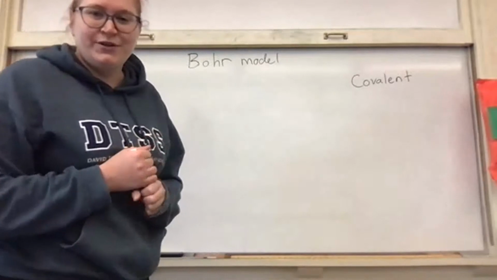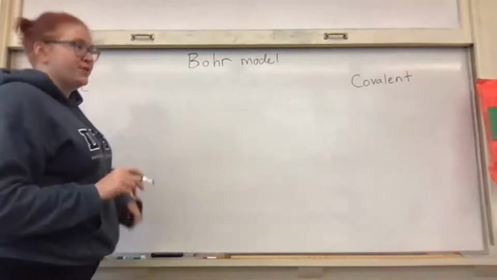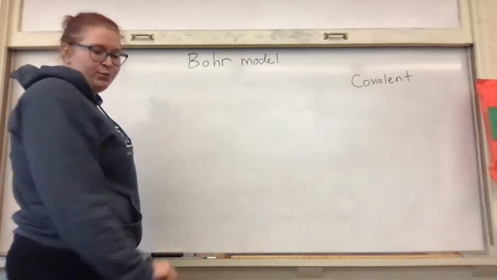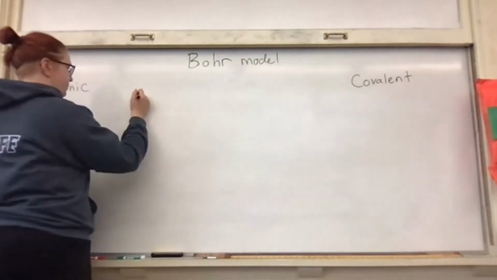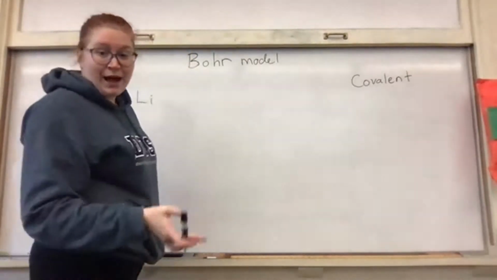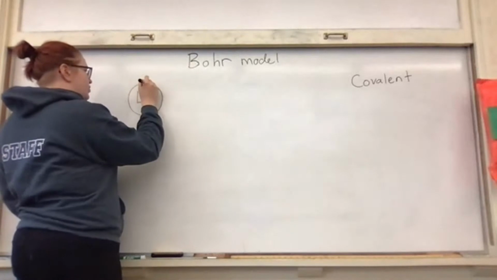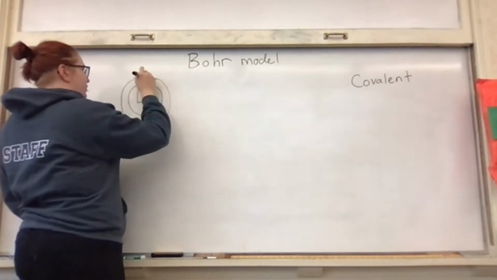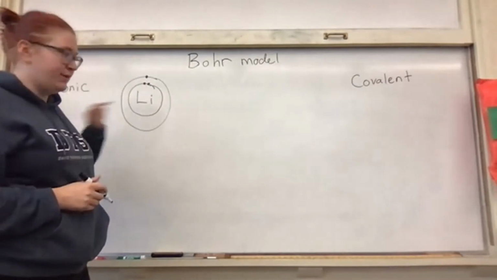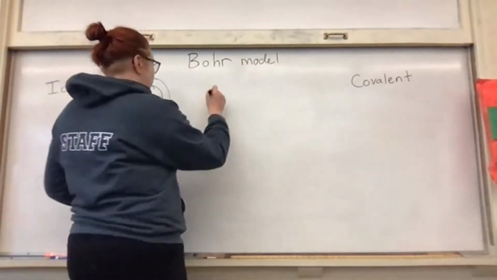So in the last few videos, you saw how to draw ions based on the fact that you know that they want to have a full outside shell to be stable. So for example, if we were going to draw lithium, I'd look at my periodic table and see that a lithium atom has 3 electrons because that's its atomic number. 1, 2 in the first shell, and a third one in the second shell. Cool, there's my lithium. Now, what if I drew a chlorine atom?